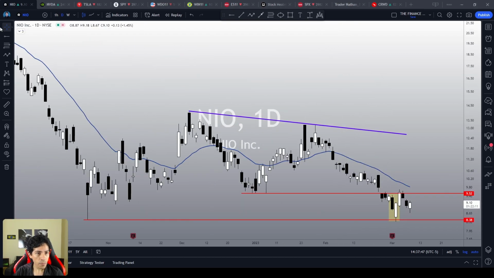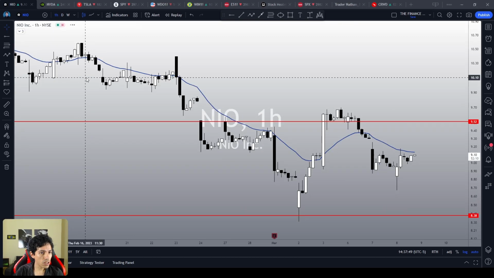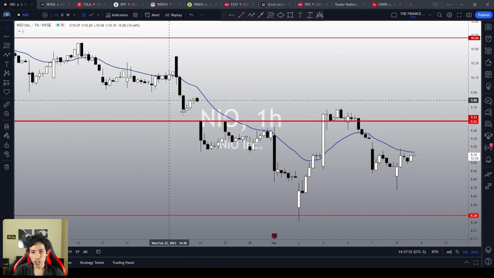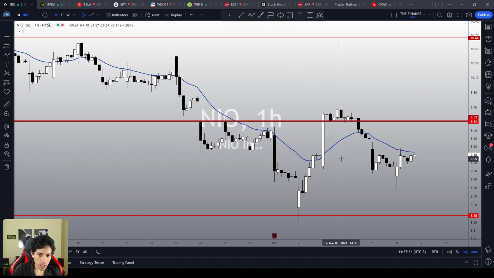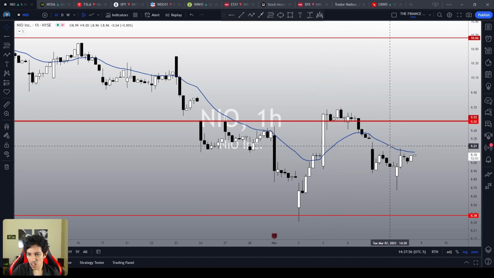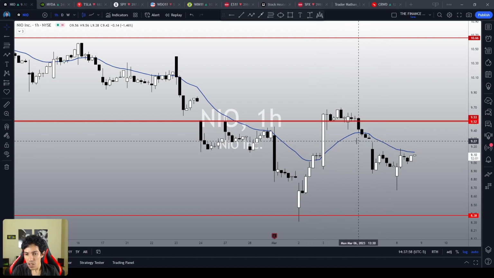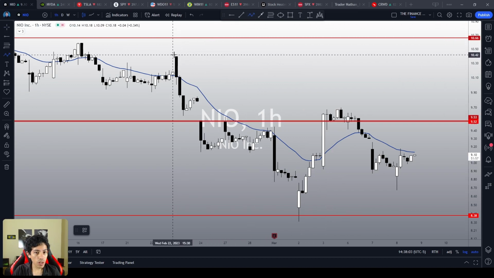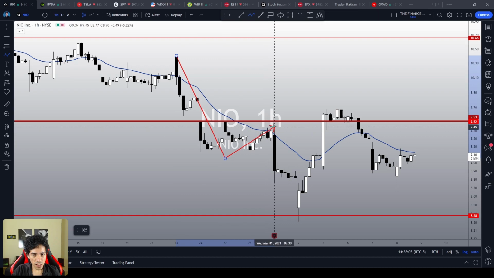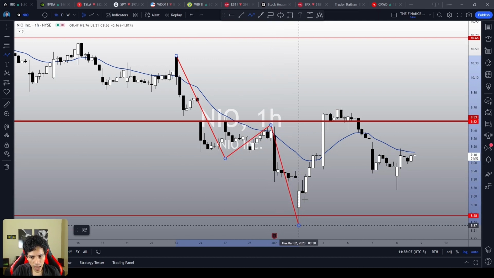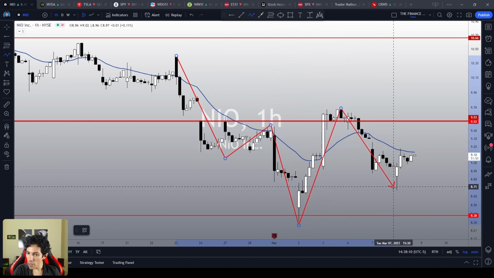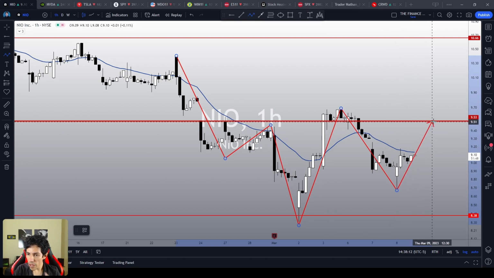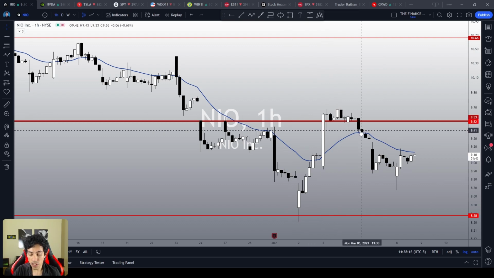Let's start our TA, our technical analysis on NIO stock, starting with the 1 hour chart. In the 1 hour chart, NIO is moving erratically over here. We don't see any meaningful, crystal clear bullish reversal structure, but you may say, and I'm not gonna disagree with you, Nathan, do we see an inverse head and shoulders over here? Well, maybe you are correct. Either way, in order for NIO to trigger this inverse head and shoulders, it has to break its neckline.